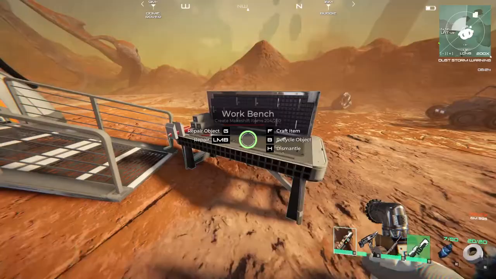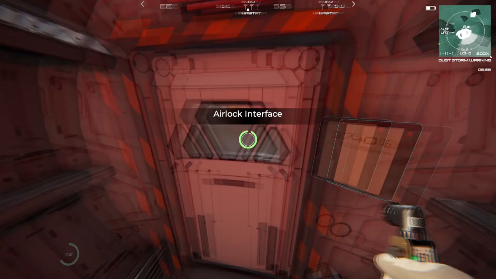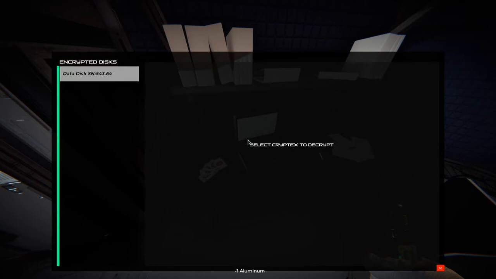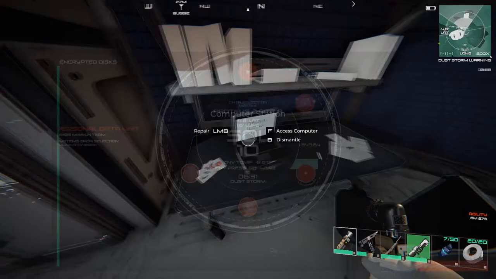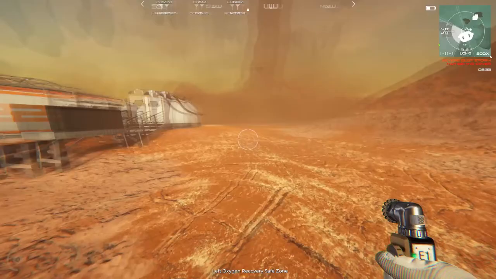Okay, nice and easy. God, it's been so long, man. I keep forgetting that you gotta always hit that every single time you go in. But it makes sense, I mean, if you were in that situation. Decrypt. Oh, deep terrain drill, huh? That thing is always fun to make. It'll give you a random amount of crap. Great place for it. The problem is it brings a huge amount of bugs.